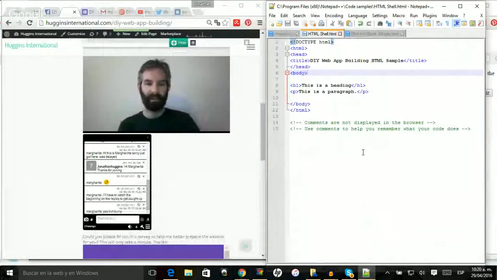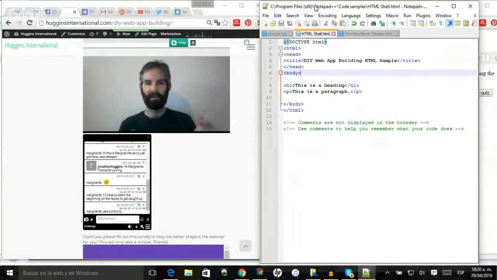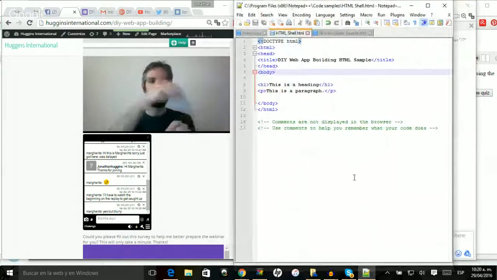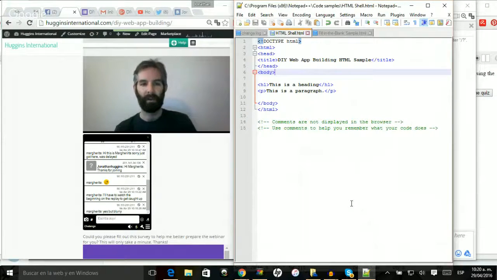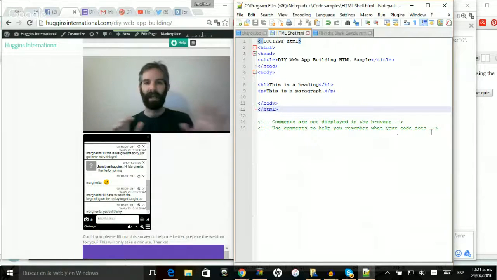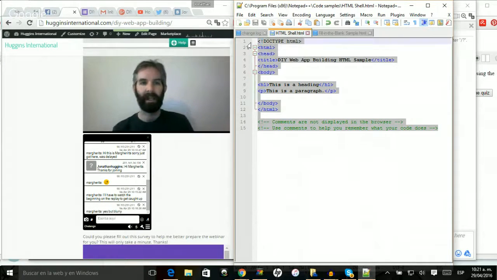So I will try to zoom in on this a little bit more. No, I'm not sure I can zoom that. Okay, so I'll take this code and put it over in the W3 Schools page.